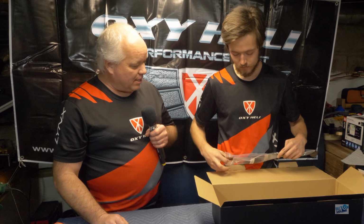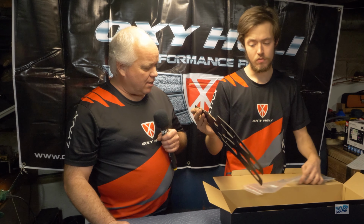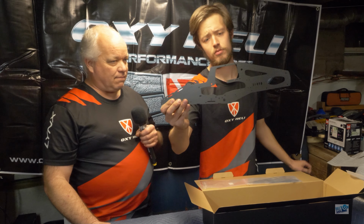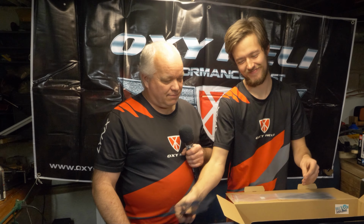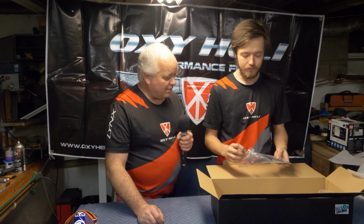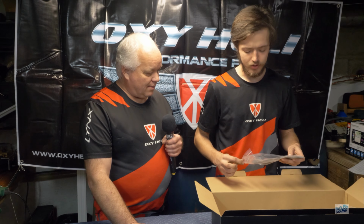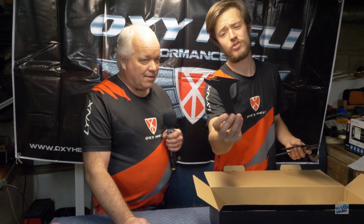All right, typical fashion. We got the mainframes. That looks like the uppers. Typical Oxy upper mainframes, just bigger. Yep, just bigger. That doesn't look like G10. No. These stacked frames, also known as the bottom frames, are a little different. Same overall design, bigger. Dimensions are a little bit different to fit the canopy.